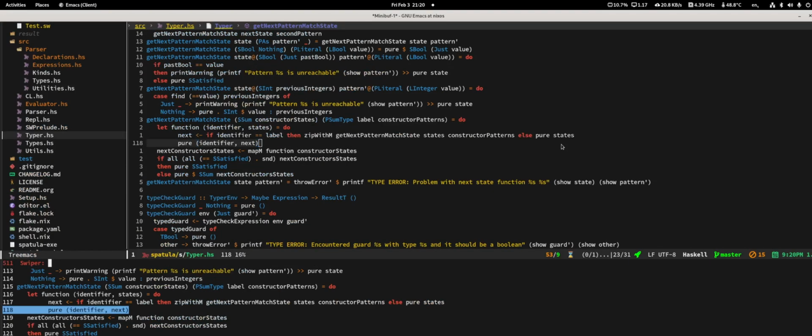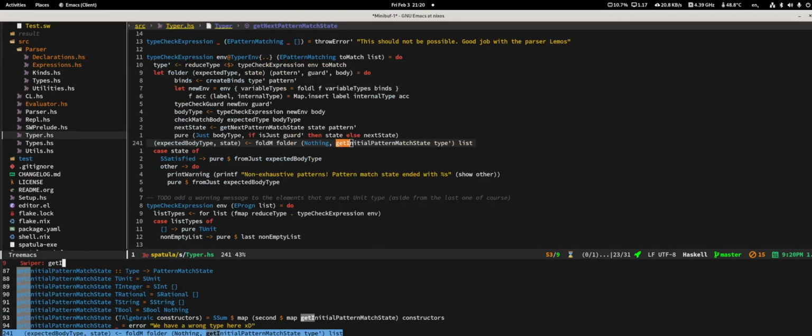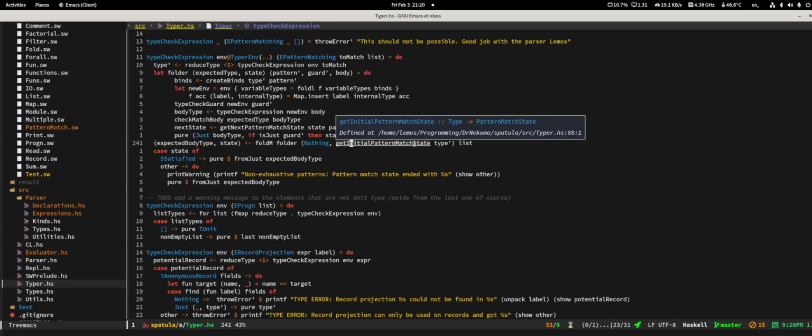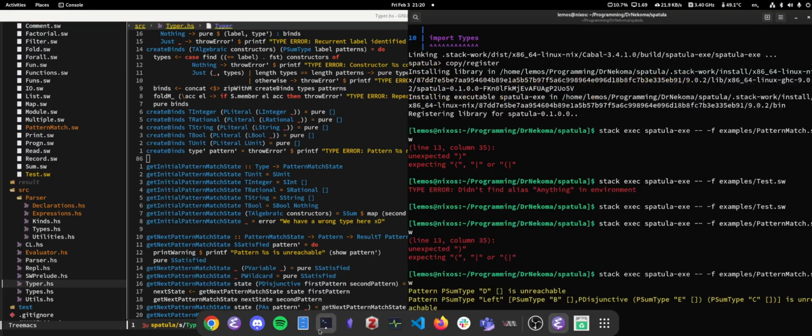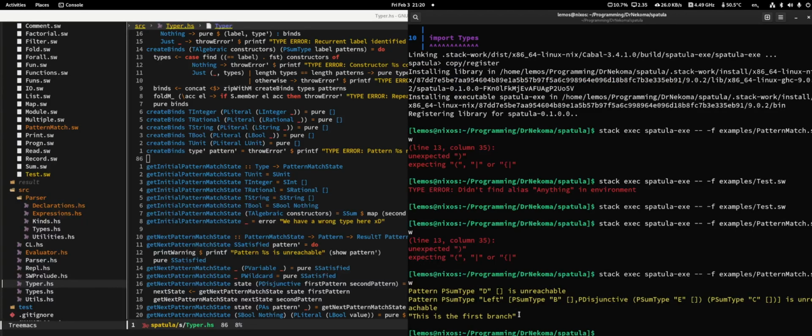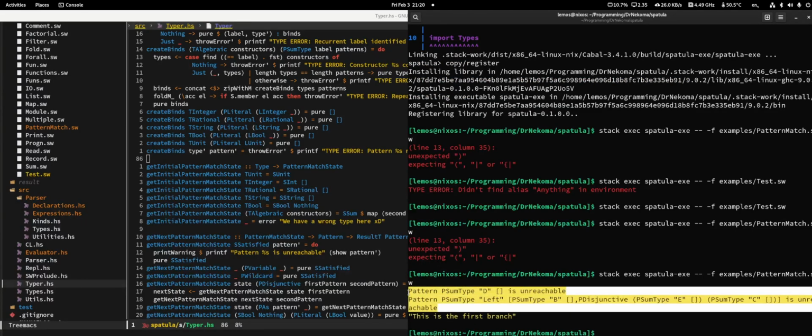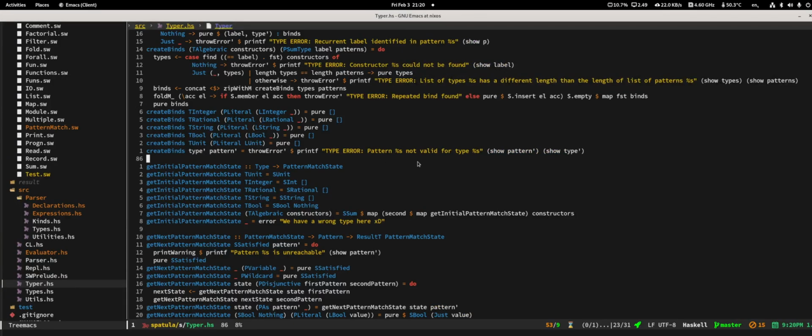Okay. Get initial. Okay, here. I'm back. The units, looking for the fixed unit. Rational. We fixed the thing that was breaking before, but now the unreachability is wrong. Yeah, really wrong.